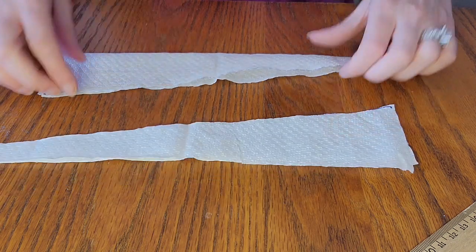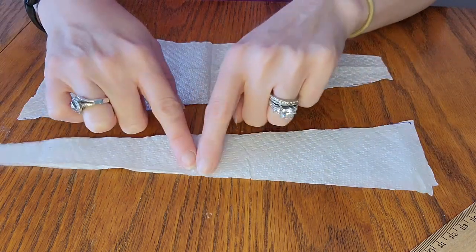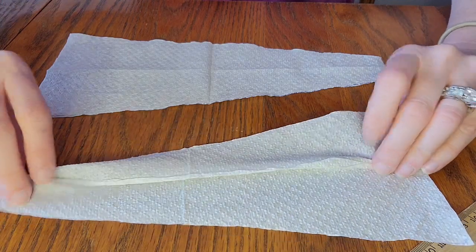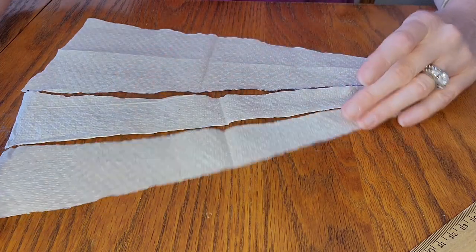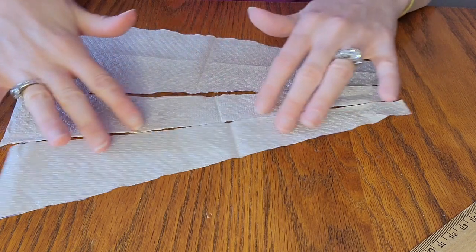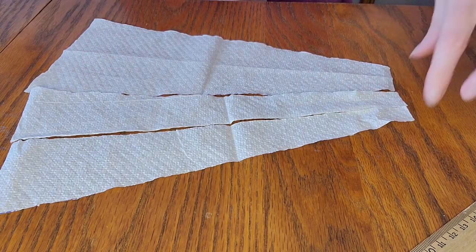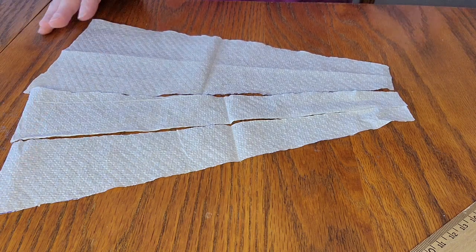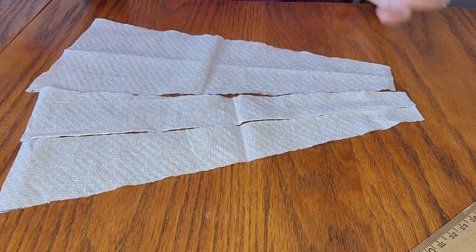Now that I have my panels cut out, I've opened this one up, and I would sew a seam along here. That way this also becomes a panel, and then you want to flip it around. Now you have this panel and this sewn panel, and you have two panels to your skirt. This right here is your waistband, so you have less fabric around the waist, and this down here is the hem of the skirt. Again, you want to allow seam allowance for both the waistband and your hem.